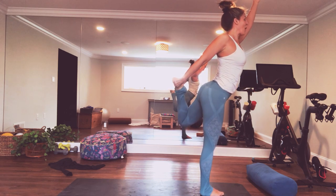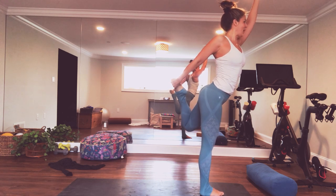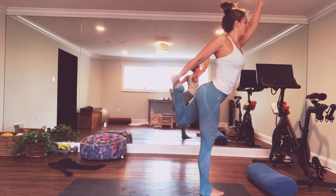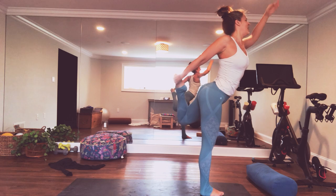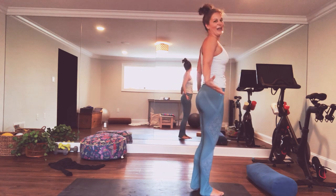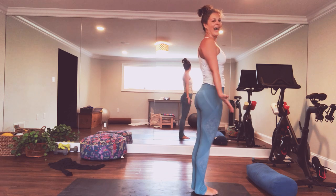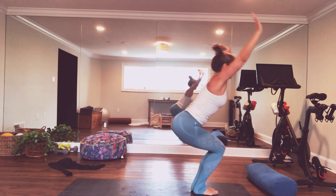Now the work in this pose is to engage the left glute to try to square your hips. Breathing for 3. 2. And 1. Two feet meet as equal. Stand like a mountain. Take a big breath in. Take a big breath out. Inhale, Utkatasana, chair pose. Exhale, bow and fold.